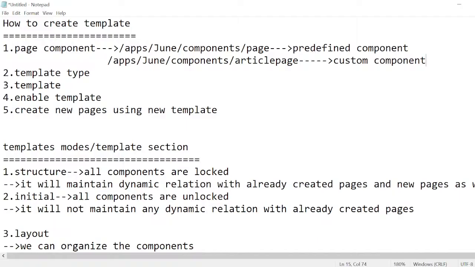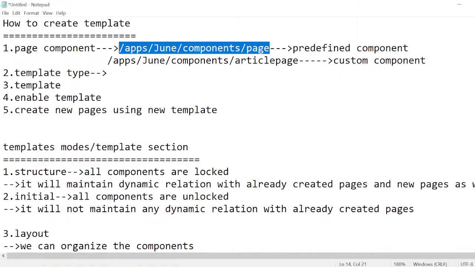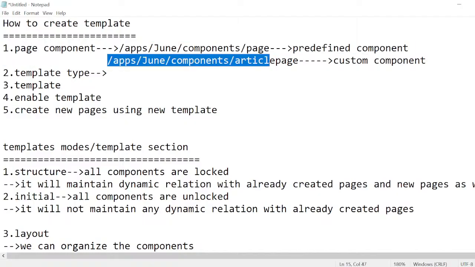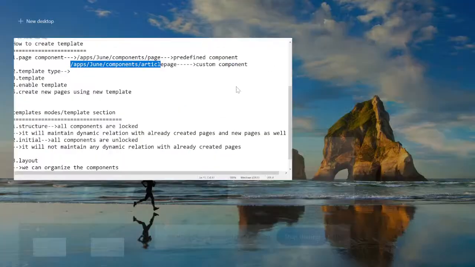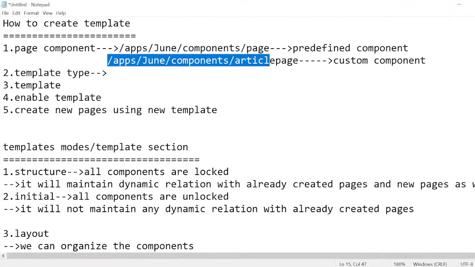Okay, next we have the template type. So this is done now. Already I created a custom component. What I did actually, there is a predefined component already there. I copied and pasted and then I renamed it. This is called a custom component. Okay, fine. Now this is ready.